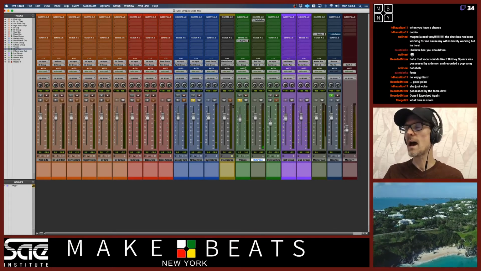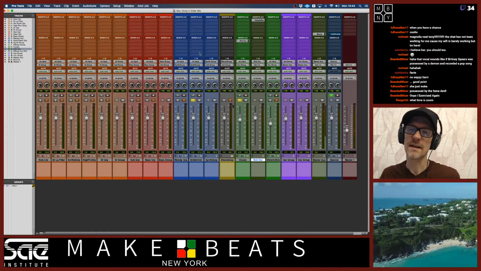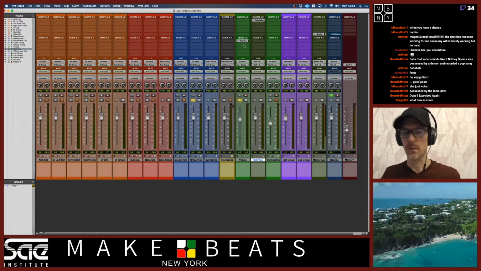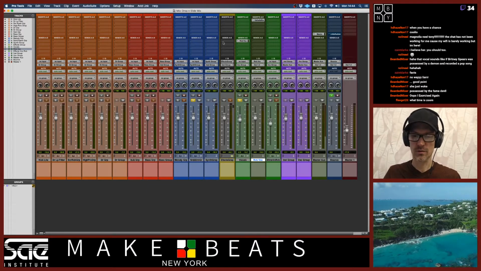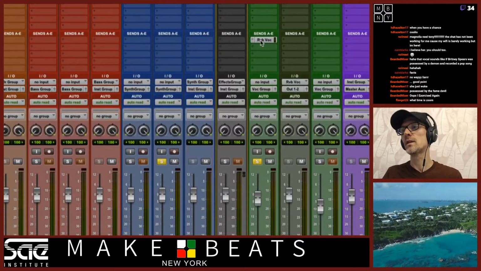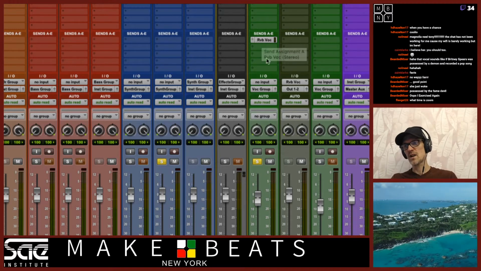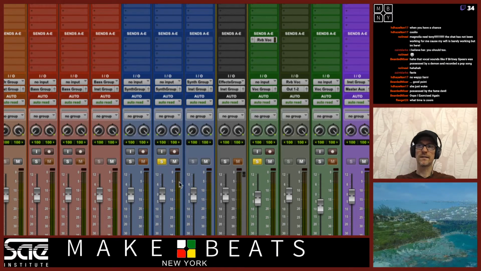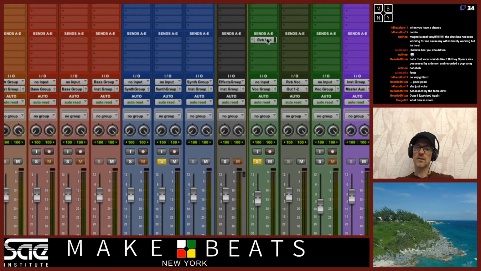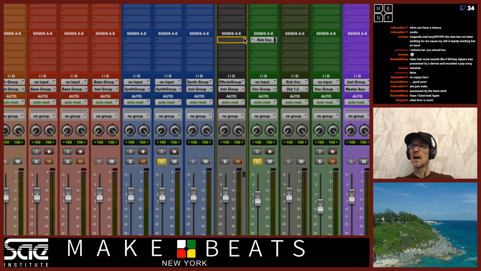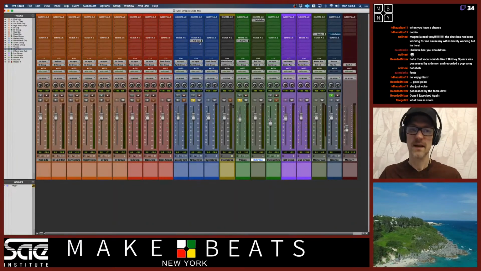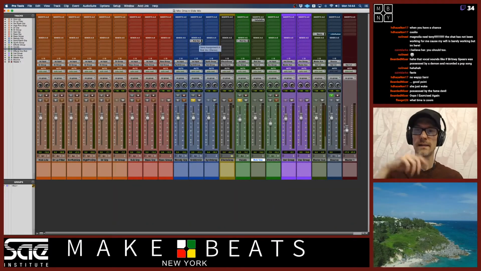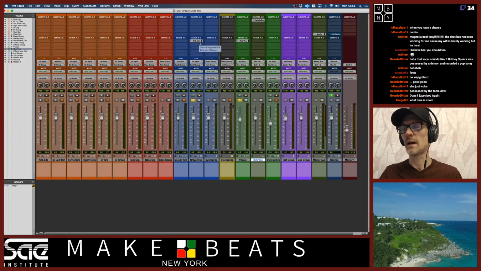Now, if I want to take the synth and stick it into the reverb over here, now that I've already created this reverb, here's a cool little shortcut for you. They're both stereo tracks. What I'm going to do is hold down Option and drag it on over. Boop. And it just takes that reverb send and copies it over from that next track.